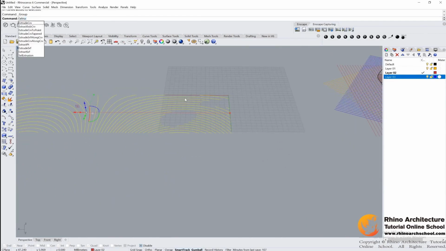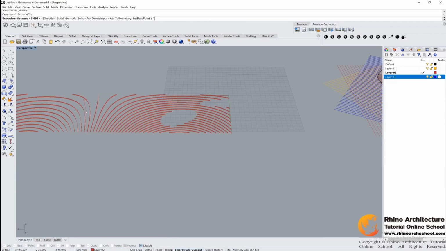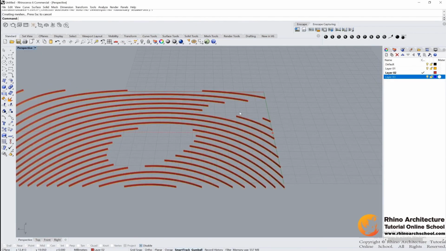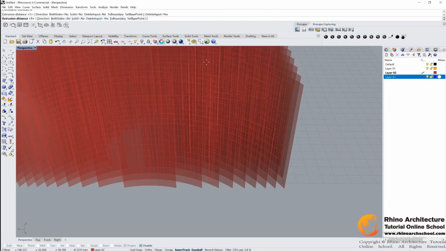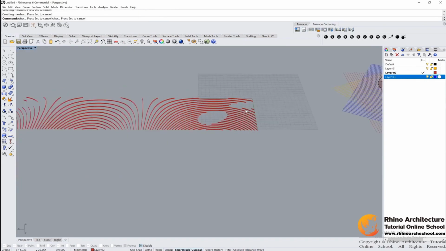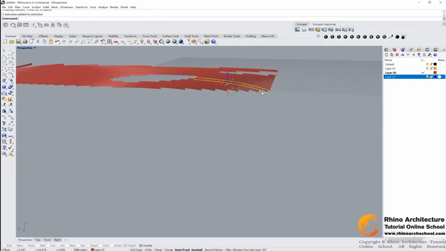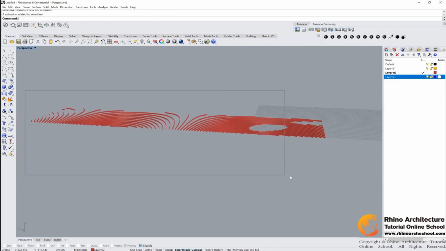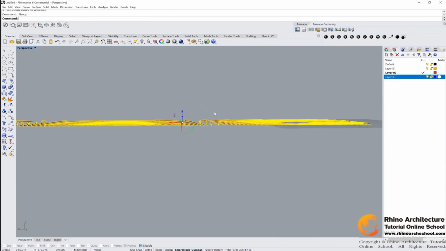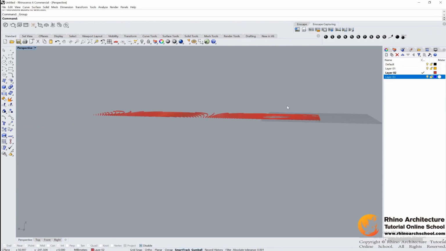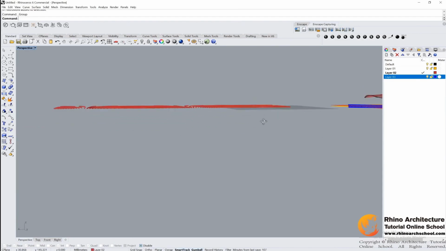Extrude curve. One. I'll do it again because I want to delete input. Delete input. Yes. Press enter. Then there are no lines anymore. I'll group them together. Make them 3 units up because I have 2 layers more.